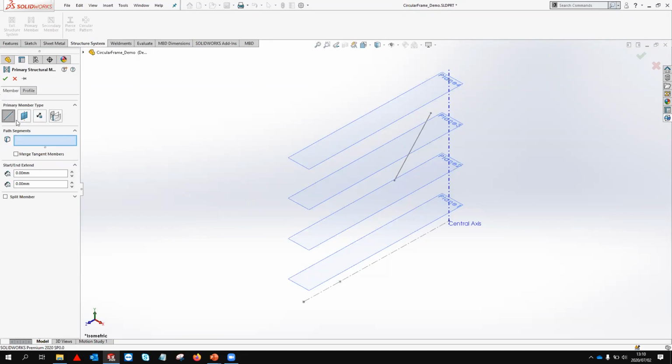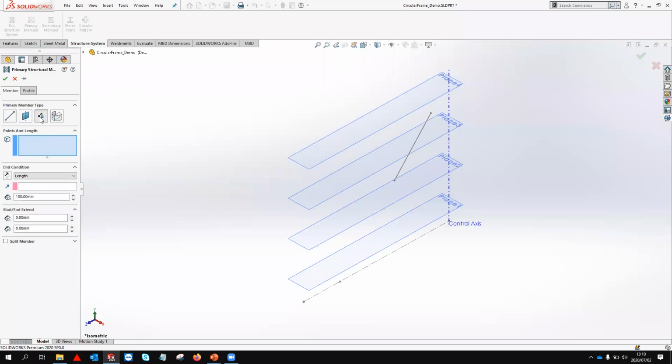Right, so there are different options that we can now use to create or position these members in place. You could use sketches, planes, points, or you could even use the intersection of a plane with a face. In this case, we'll use the points. Now, for the end condition, there are also different end conditions that you can use. For now, I'm going to show you how we can use points, and we are going to create a chain of members along the points.